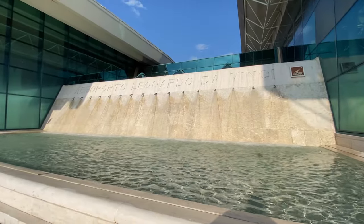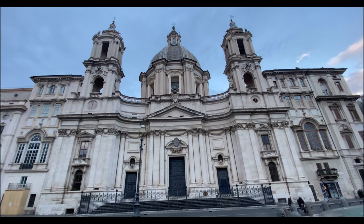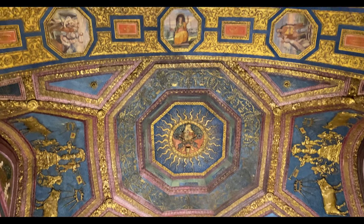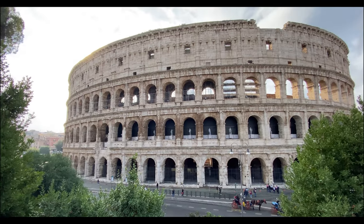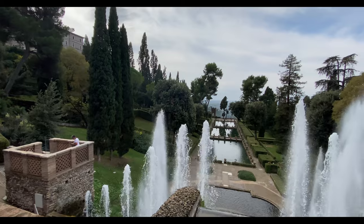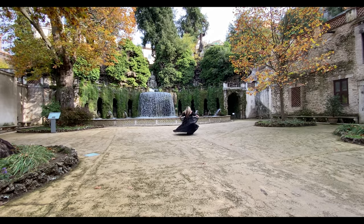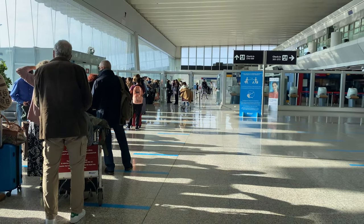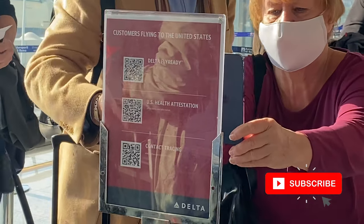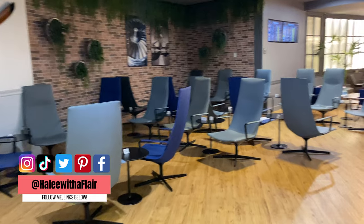Time for another airport lounge review on how to get home from Italy. Hey everyone, welcome back. This is what it's like to fly home on Delta right now from Bologna, and really any airline. You need to get there three hours early, you're going to have to scan and fill out a form, and you're going to need all your vaccine and test information.